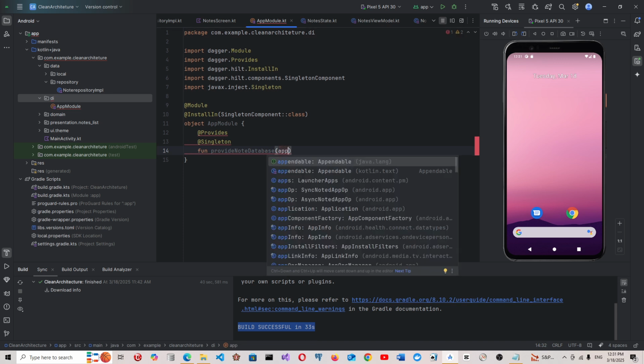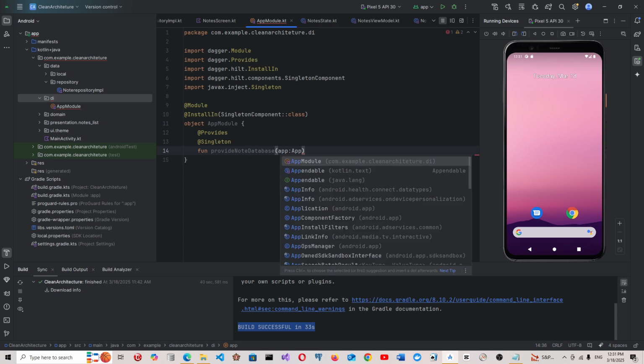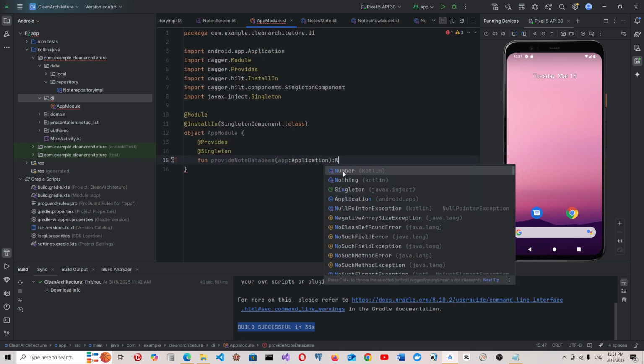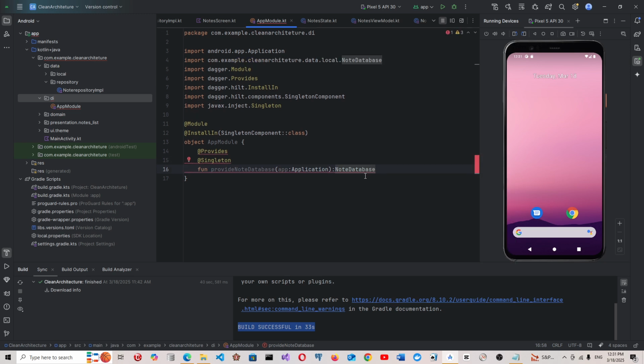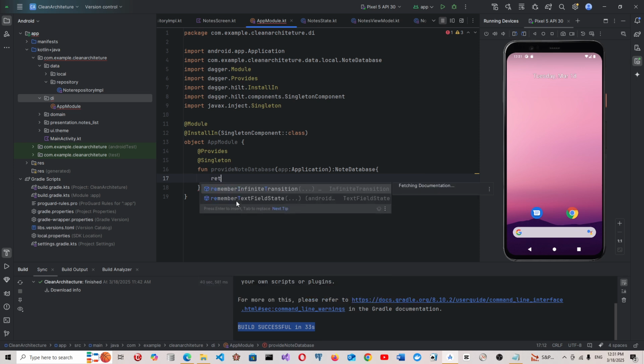it needs a parameter of application, and this is Android app. It returns the node database as singleton, and it will instantiate that node database, returning a room database over here.